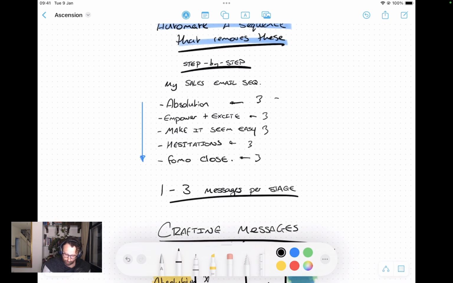3 of these, 1, 2, 3, 4, 5. Everything then points to the end goal of getting them on your high ticket offer. So 20 pieces of content. These can be done in 10 minutes a day with the right templates. So it really doesn't have to take that much time. You can implement that in your business. And essentially, this is how you get people who have paid you up to $100 to feel comfortable paying you $2,000 plus in a matter of weeks.